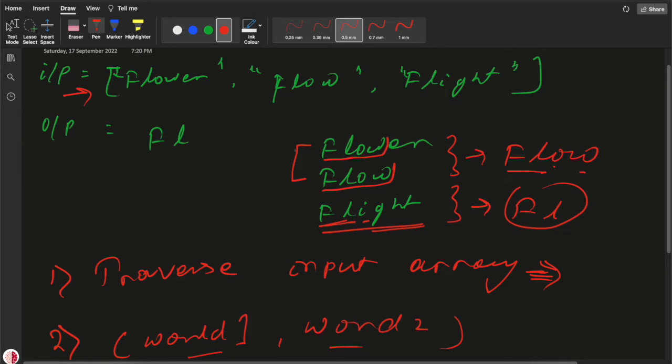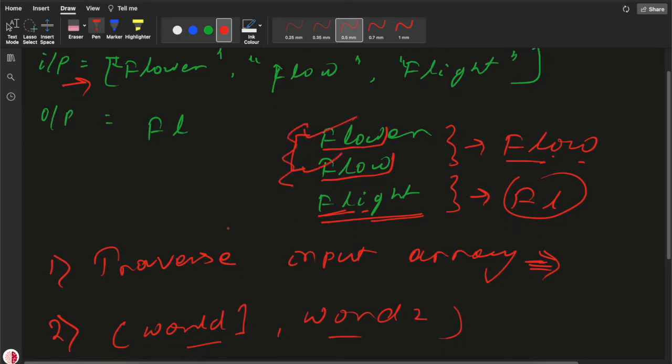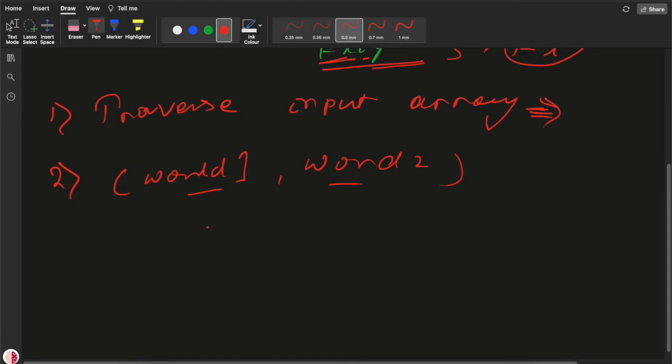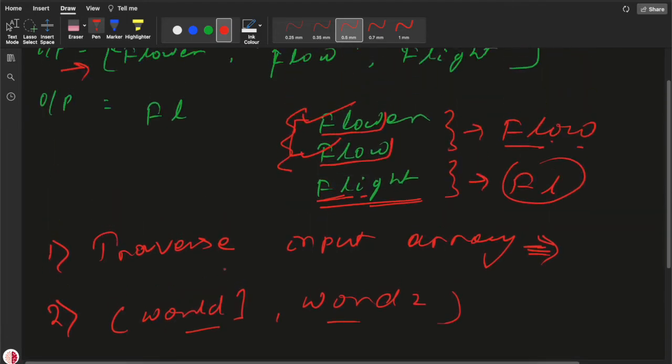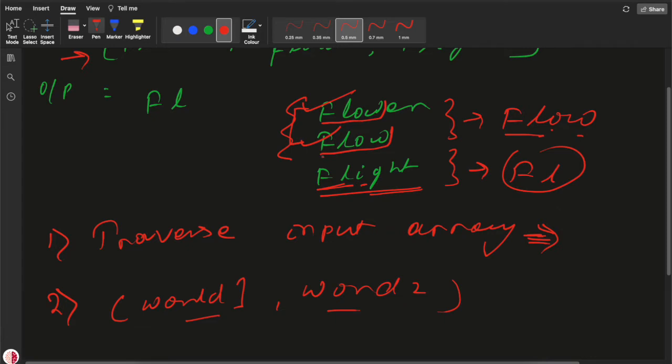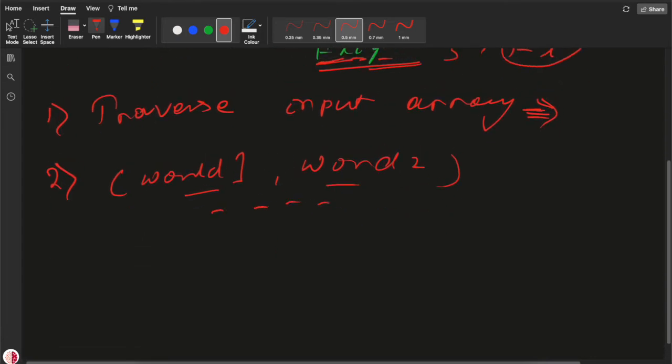What I mean is, first it will pass this word and this word, these two words, and we need to compare these characters. In this example, we compare character by character, right? Similarly here also we need to compare character by character, then we'll return that prefix. Let's code this one, then you will get clarity on all of this.